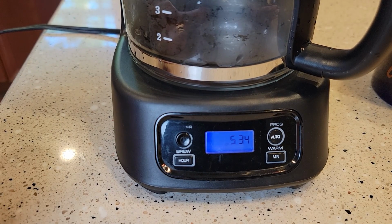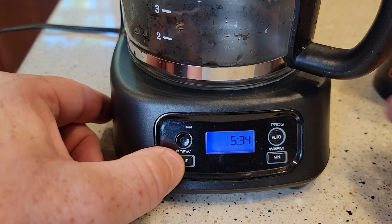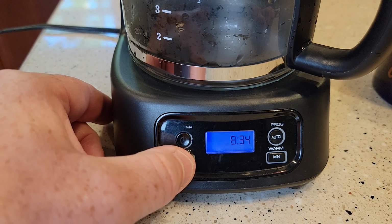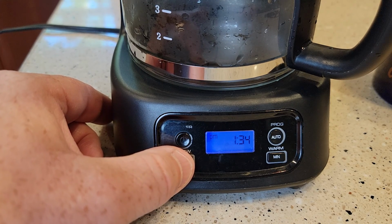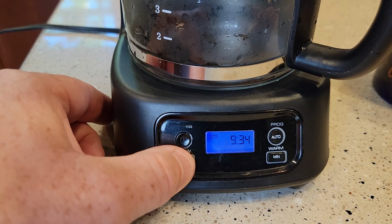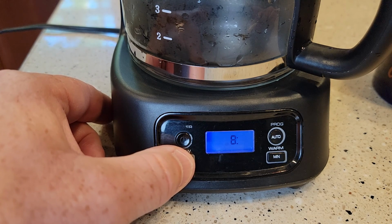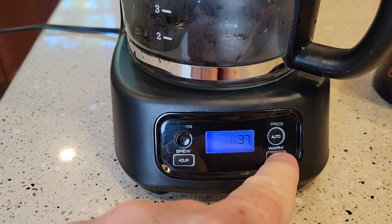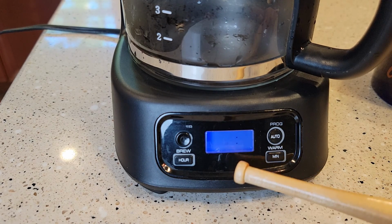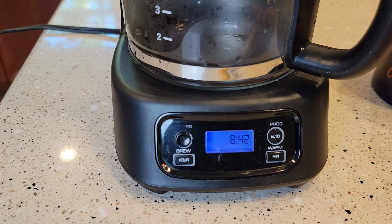Okay, so now I'm going to show you how to set the time. Make sure the coffee maker is off. We have to hold this hour button until it starts flashing. Once it starts flashing, then I can change the hour. Now this only has a PM indicator. See the PM, it does not have an AM light. So let's set the time there. That's 5, that's 7. And then when you want to do the minutes, you come over here and do the minutes. And then when you have the time set, just let it sit there, and it will memorize it. It'll stop flashing, and now the time is set.